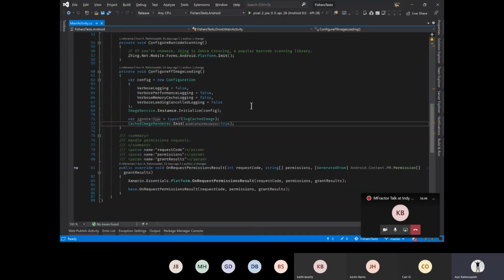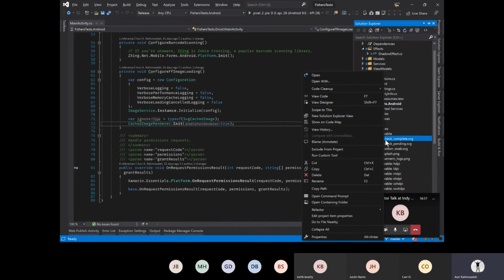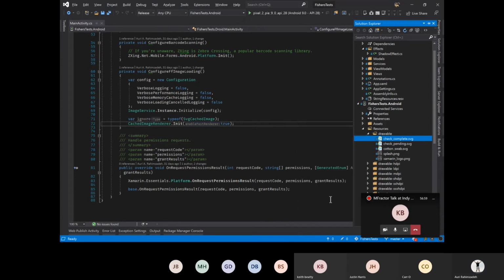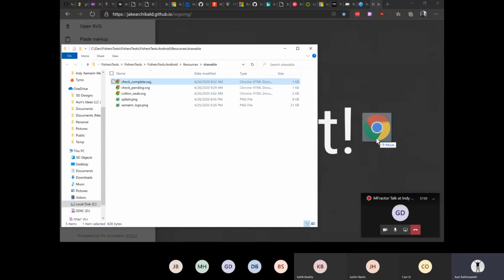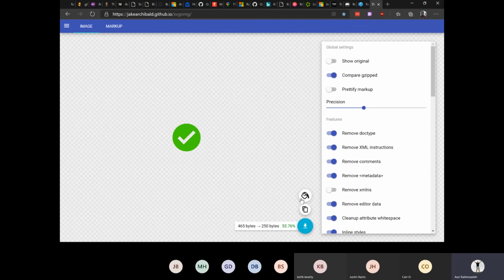So you can open an SVG with this and you can fix it. So sometimes SVGs won't work for various reasons. So if you take a look at your resources, and we'll just take a look at like check complete. You can just drag it in, and it'll let you change things around.